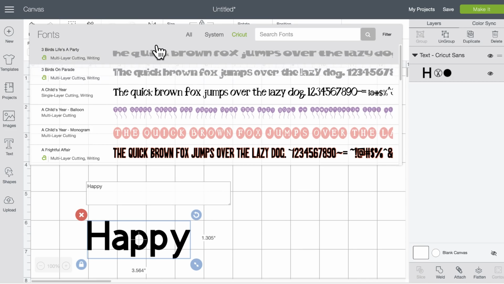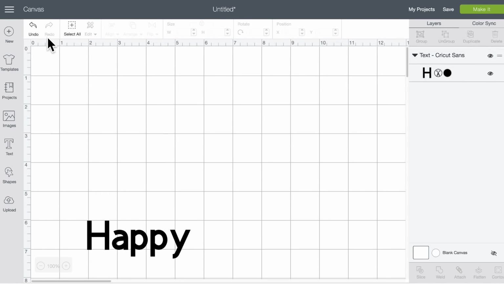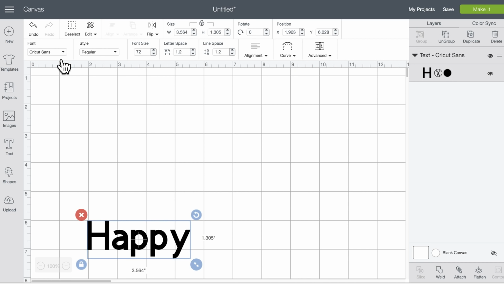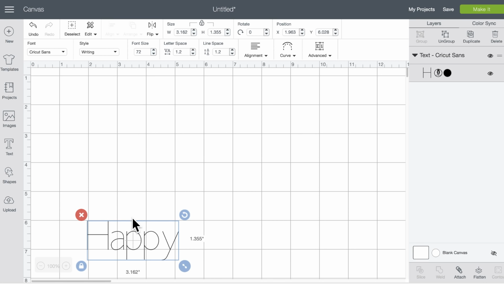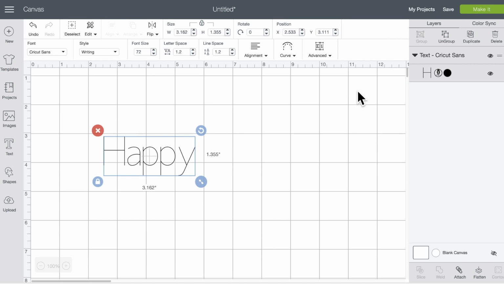Okay, now I want to use a writing font. So I have this Cricut. Oh, I keep doing it. You got to choose it here. So I'm clicking on the word right here under style. Go here first. And then if you just want a writing style, which is one single line font, there's a few out there, I think, but they're very hard to find writing style fonts. So this will write, it changes it to write, and it's one word.